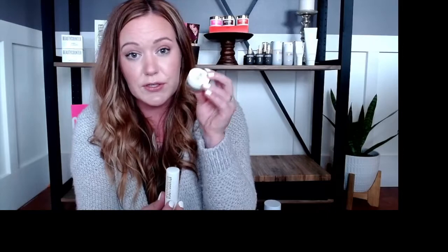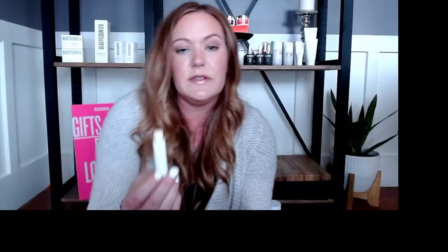Next is the Polish and Protect Lip Duo. It comes in this cute pink package and is a combination of an exfoliating sugar lip scrub and a better balm. I like to use the scrub in the evening — rub it onto your lips, it sloughs off any dead skin, then just wipe it off and top with the better balm. The scrub is a really nice peppermint flavor and the balm is more of a sweet citrus scent. It comes in nice aluminum packaging with a screw top so it doesn't pop off in your purse. This is $34 and a really nice addition to your nighttime routine.